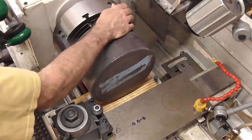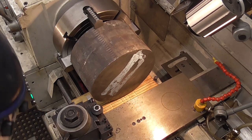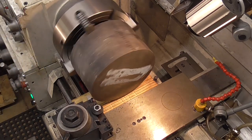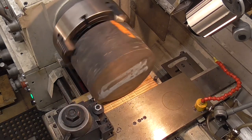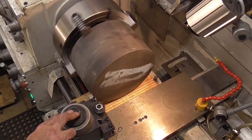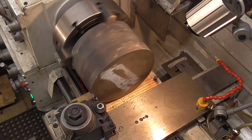Got it into low range. Okay, we're good. A little light to see what I'm doing. And we'll be feeding inward. And at a fairly fast pace, because I've got a flat nose tool on here and a cast iron, going to give us a wide cut. This is a carbide tool. It's a C2, Chinese 2 grade. And I'm using it, should be able to go, according to the chart, somewhere around 75 RPM. I'm running at 55 right here.